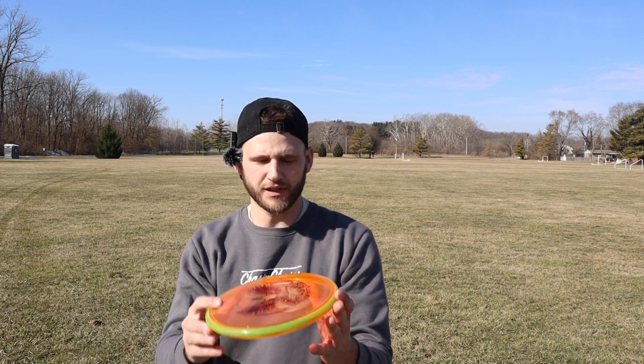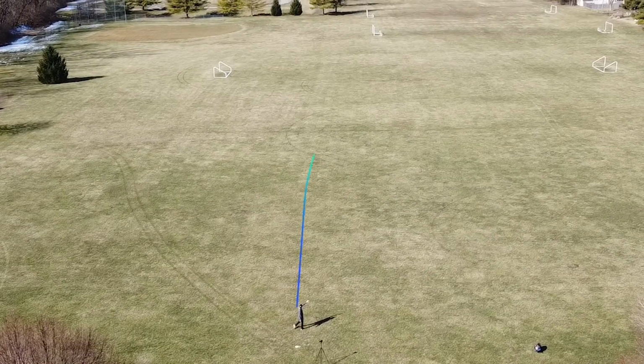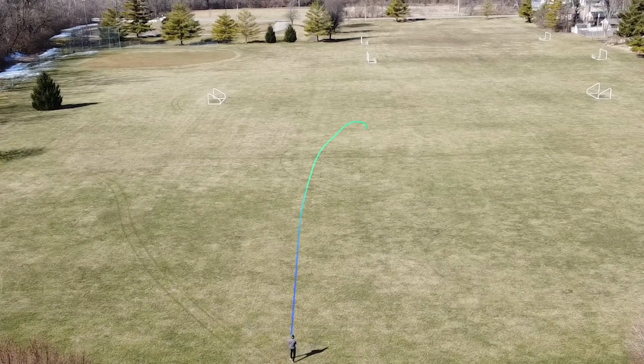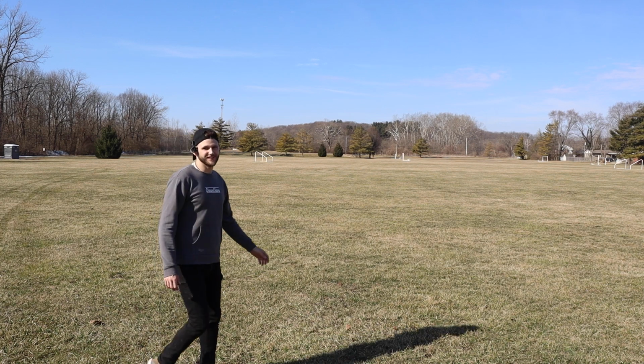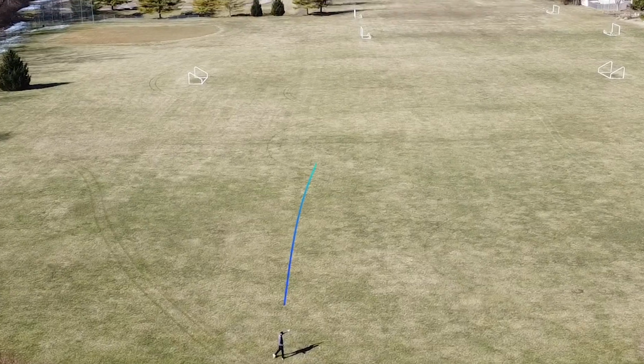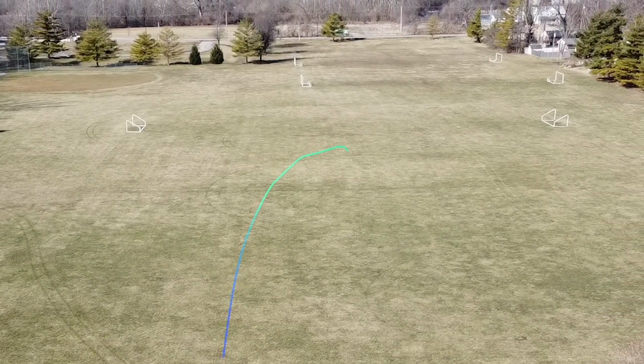We'll go same order here. Prism first. So it kind of holds a little bit, but as you can see right now, kind of lands perfectly flat actually. We'll try to keep that same power for these next shots. So that's pretty dang similar. It's actually starting to fade too.